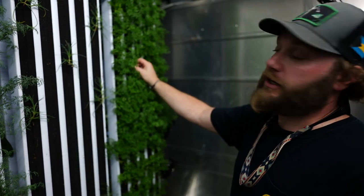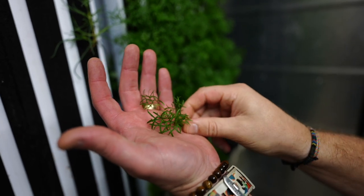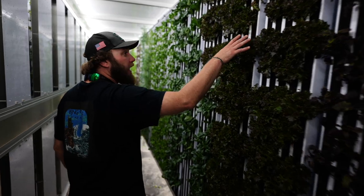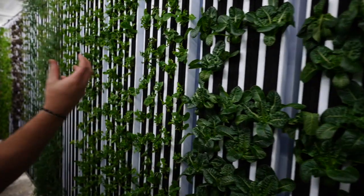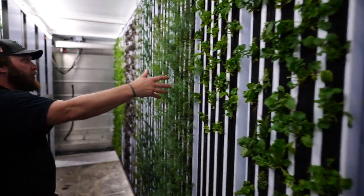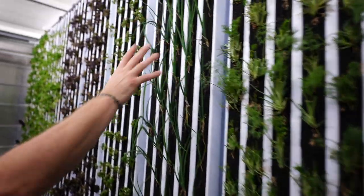That really does taste like a cucumber and a gusher — it's really sweet, that's a really unique flavor. Confetti cilantro — tastes just like your regular cilantro but it's got a nice new shape and size to it. Purple mustards. Here we have our Esfor lettuce — we try and go for a lettuce that's got a new color or shape that you don't traditionally see. This is our Monte Carlo romaine, which is really hardy and can hold up those salad dressings. Some of our arugula that we cut every week and let grow back, along with our dill. And these are Chinese leeks or garlic chives that we cut and grow back.